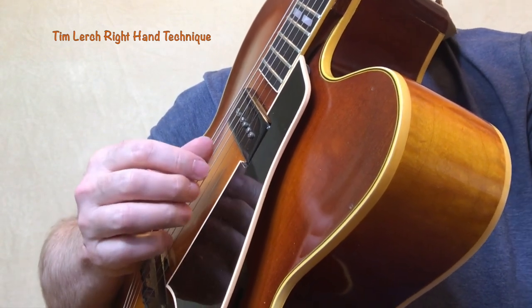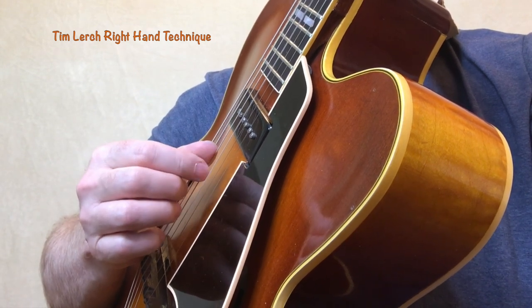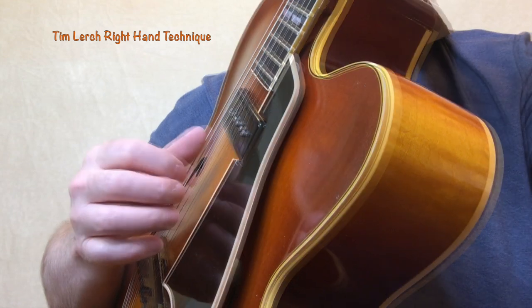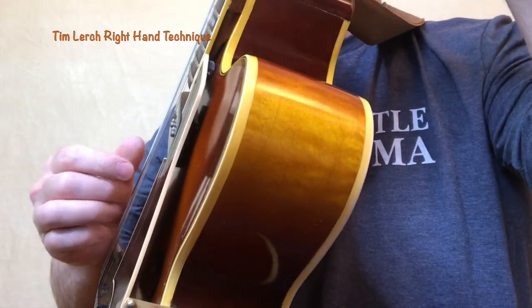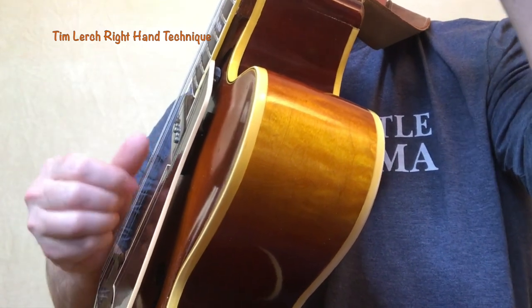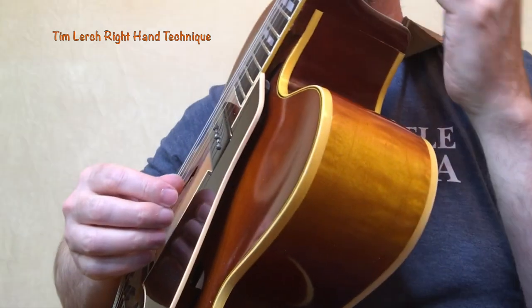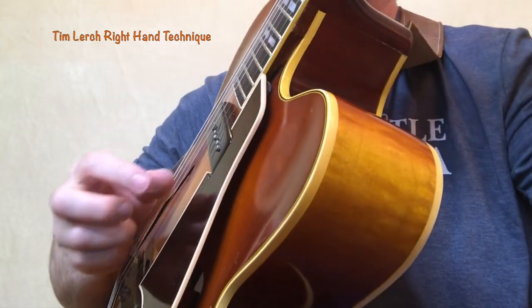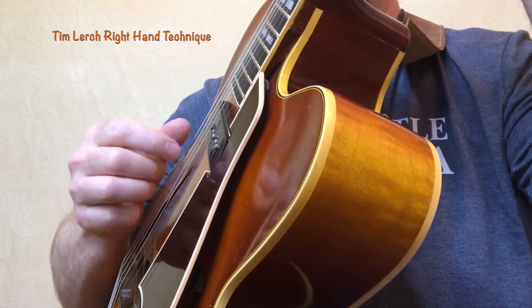And I try and, you know, get a pretty good push on the string. I don't like a spiky sort of sound. I like a nice round sound. So I feel like I got to produce a tone with all of my fingers. A nice tone in there.